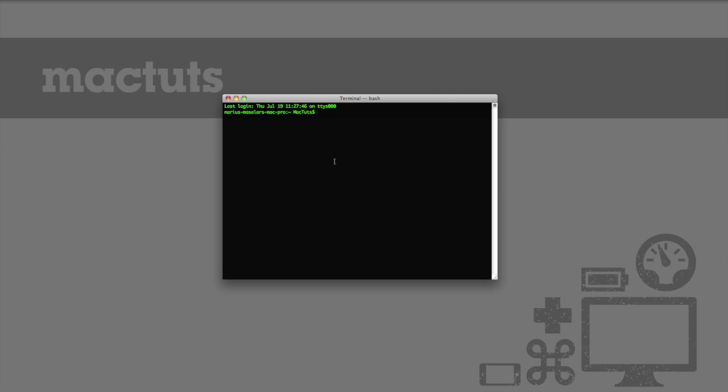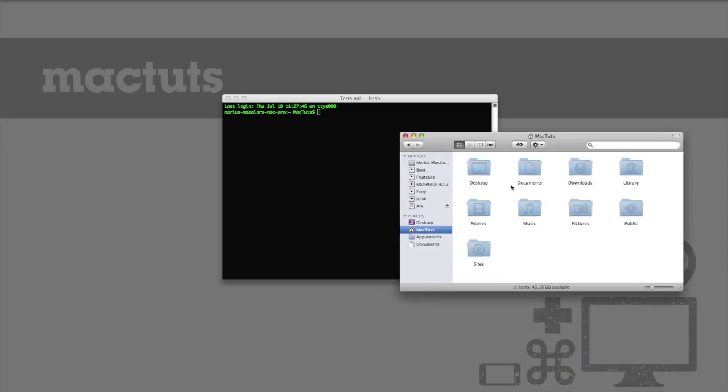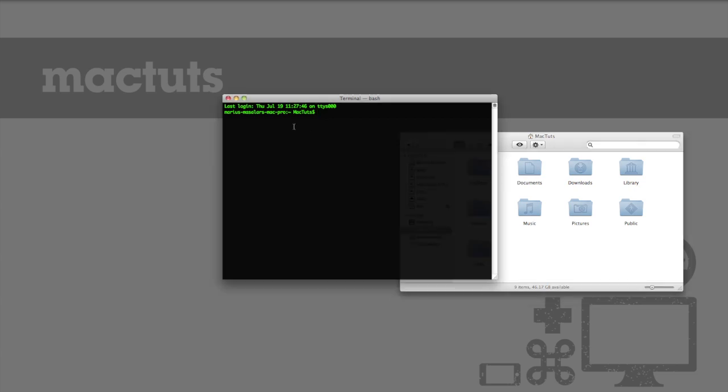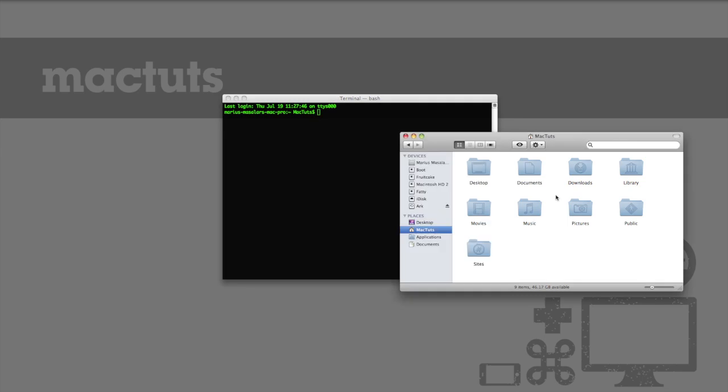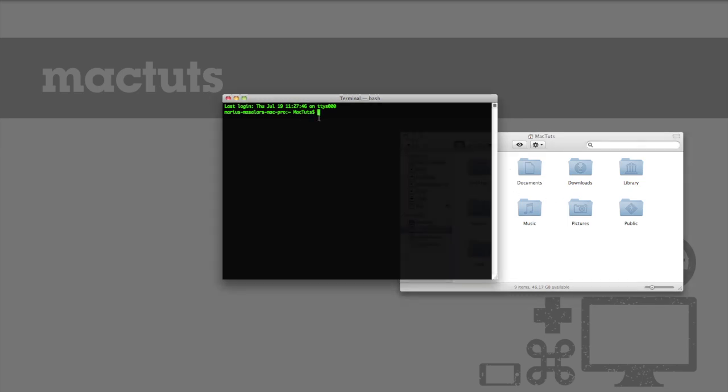In essence, what you're looking at is the equivalent of opening Finder and navigating to your user directory. Thus, this is the same as this. The part on the left displays your current directory. That's the name of your computer, and that's your username. So right now, in the terminal, we're looking at our user folder just like in the Finder here. To the right, with the blinking cursor, is the input area known as the prompt, because it's prompting you to tell it what to do.